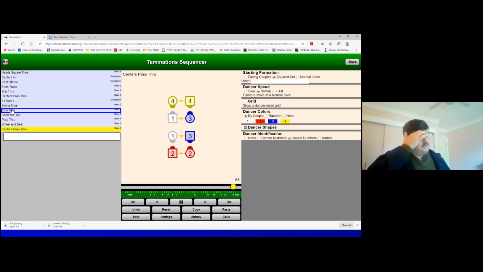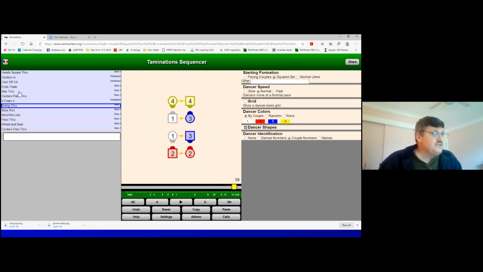Okay, so I haven't changed this group of 4. I'm still using isolated sight, keeping these dancers together. I can do a quick isolated sight routine.